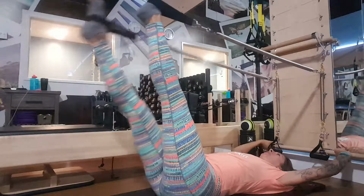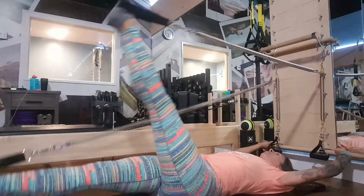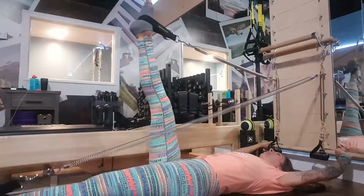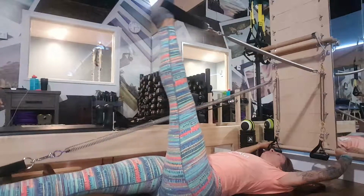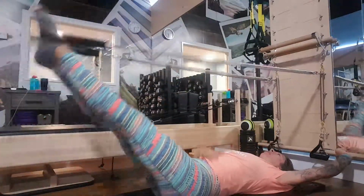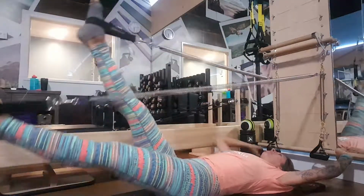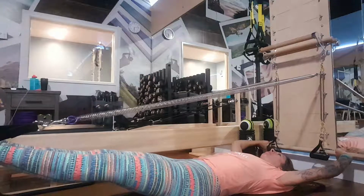I can go into single leg, into scissors here. Nice and controlled. The idea is that my hips don't move or wobble about at all. So it's full control through my femur, my legs working in that hip socket. And I'm keeping my core nice and tight the whole time as well. Of course, I'm flowing with my breath, pulling it down.